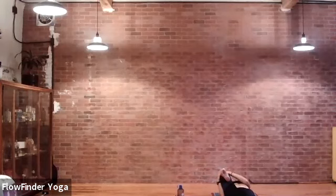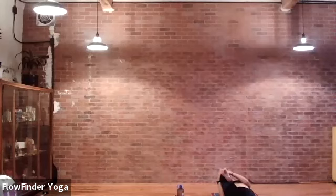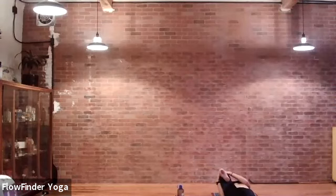Exhale, pull. Try to roll your left shoulder down. Left elbow pins to your rib cage. Breathe in. Exhale, pull. Inhale. Exhale, pull. Breathe in. Exhale, pull. Inhale, exhale, pull, pull, pull, and then change. Release right leg long onto your mat.